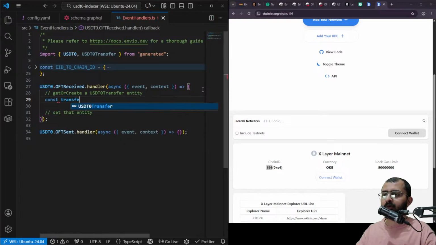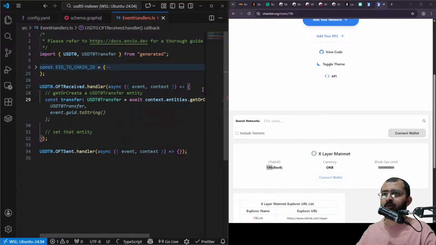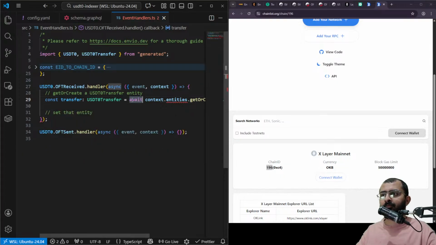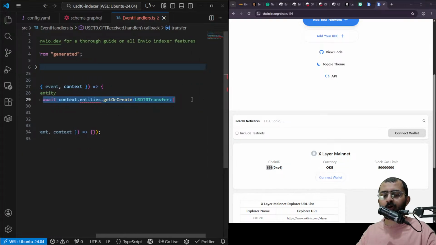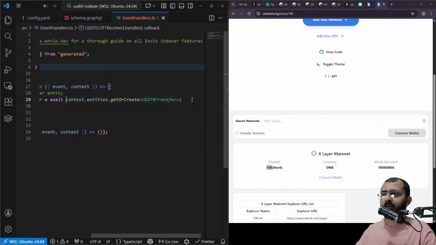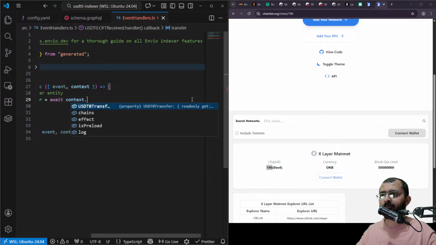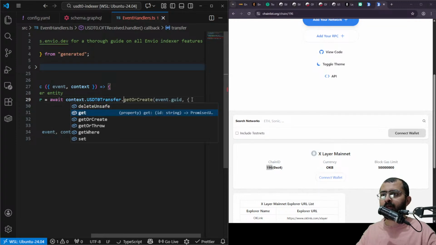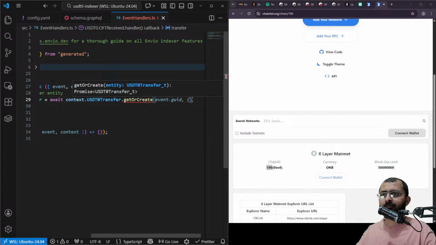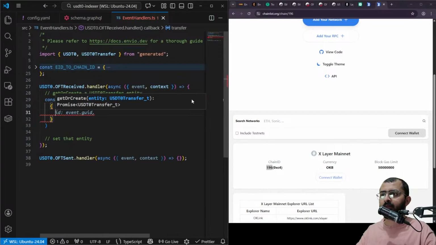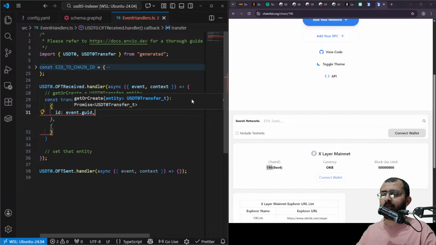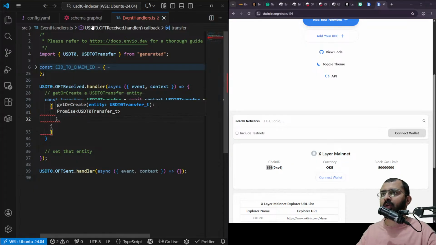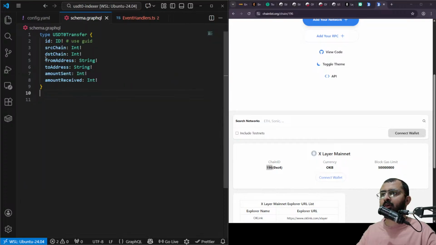Const transfer equal to, okay, this can be wrong, so await context.get or create, and we are going to create that id event.uid. Then, okay, I don't know what source destination from to amount.